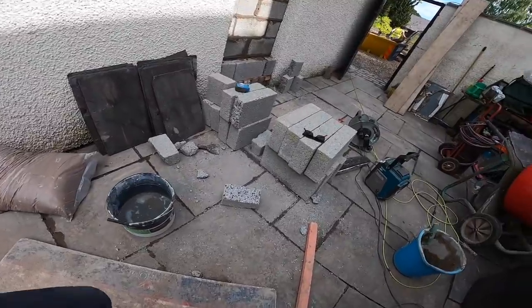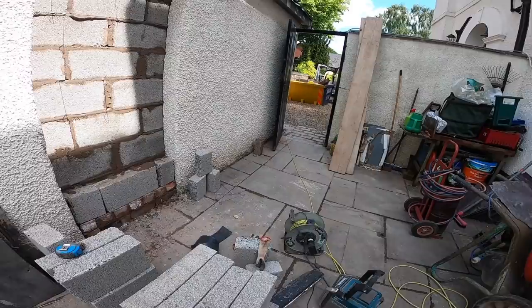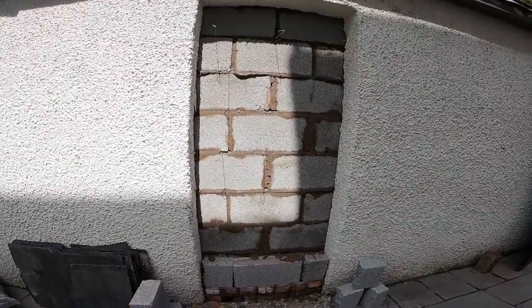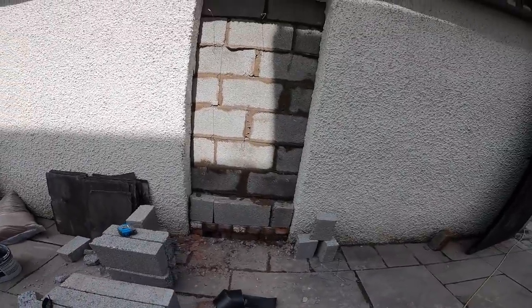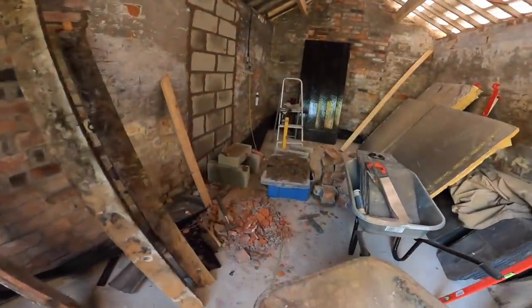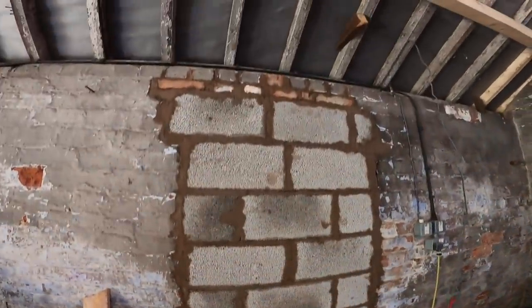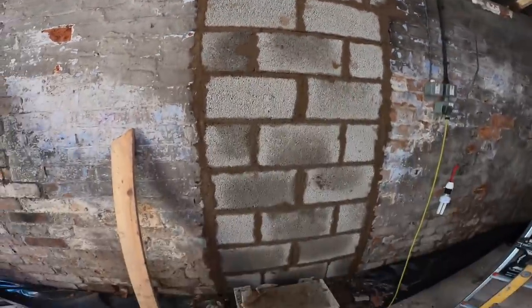Right, I've just had a dinner. We're probably running a bit late now because we've still got to get to this other job this afternoon, but we'll just have to work on and get that done. That's Alex all done. I've done all the cuts ready for this skin, so I'm going to do this while Alex gets all tidied up. Bit of a mess at the moment. So, all blocked up, all the loose bricks been taken out, and all bricked up nice and safe.